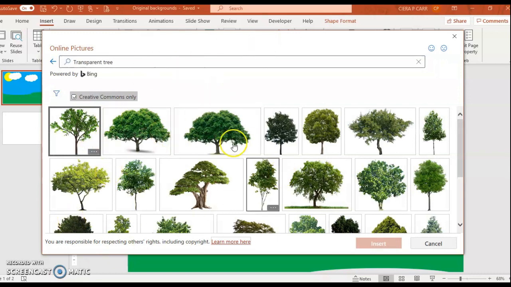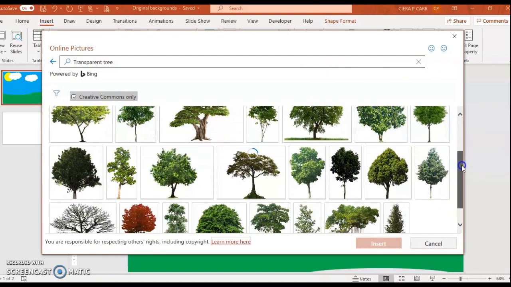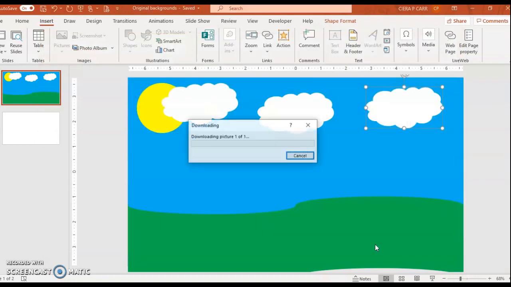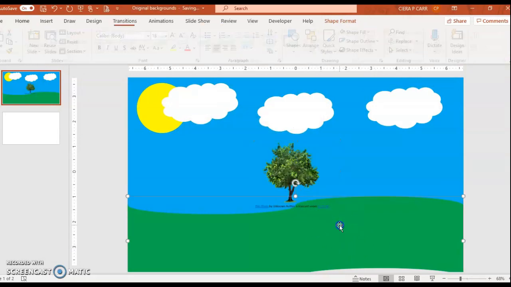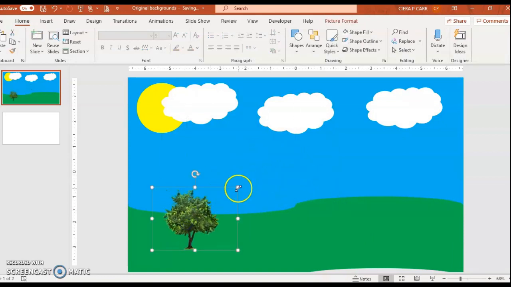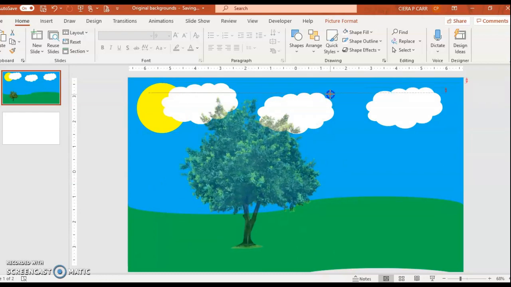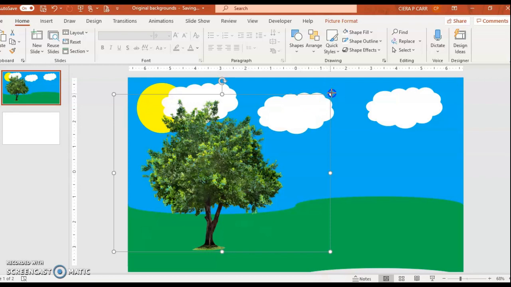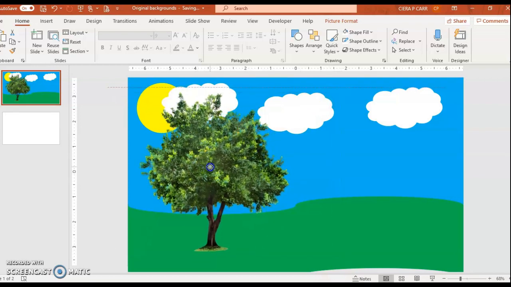But I kind of like the bit of juxtaposition that goes with the real tree and the cartoony background. So let's go. Oh, not that one. There we go. That's a good tree. I will insert. As you can see, there's no background with that tree. I'm going to get rid of that. Just delete it. And then size your tree up as big as you want it. You want it to be pretty big because for this one, my apples are going to be pretty big.